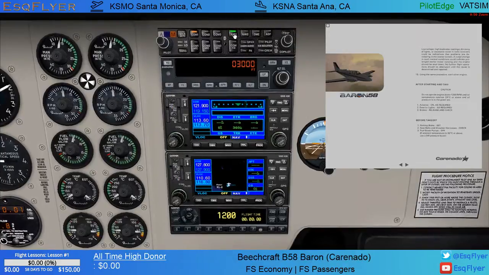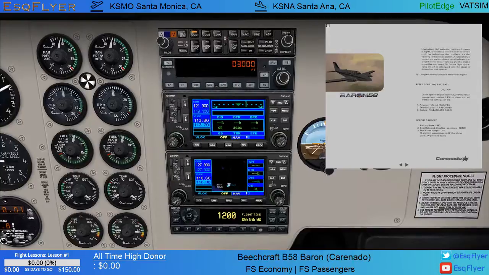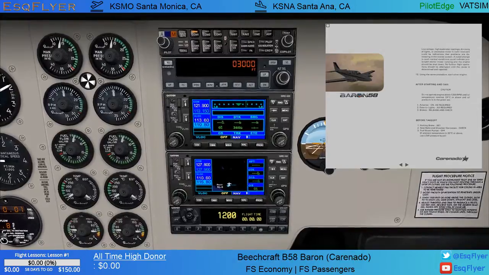That's the LAX. I also had to fly to the Seal Beach VOR, so I will put that as the standby frequency. Actually, before they gave me Seal Beach, they gave me Santa Monica VOR, so let's put that in standby. VOR is 110.8. That's in standby. Good.